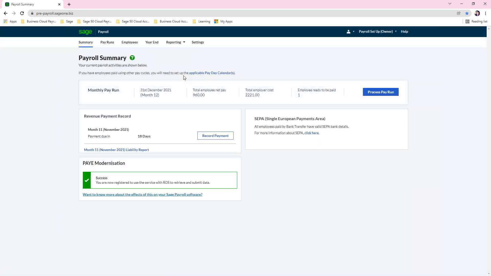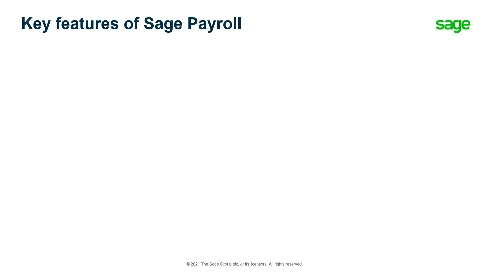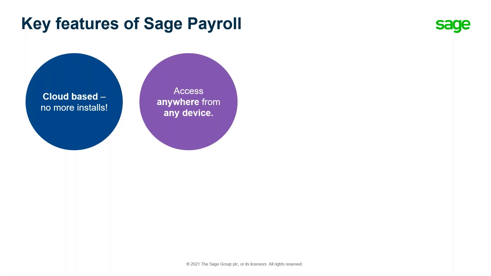This system connects to ROS, so you will be able to bring in the RPNs when you process a pay run. That was a quick tour and demo of Sage Payroll. Now we'll move on to the key features and benefits of the software. Firstly, the system is cloud-based, which means you do not have to install anything. At year end, Sage takes care of all updates to the software, and there may be updates throughout the tax year as well. As long as you have an internet connection, you can access Sage Payroll from anywhere on any device.